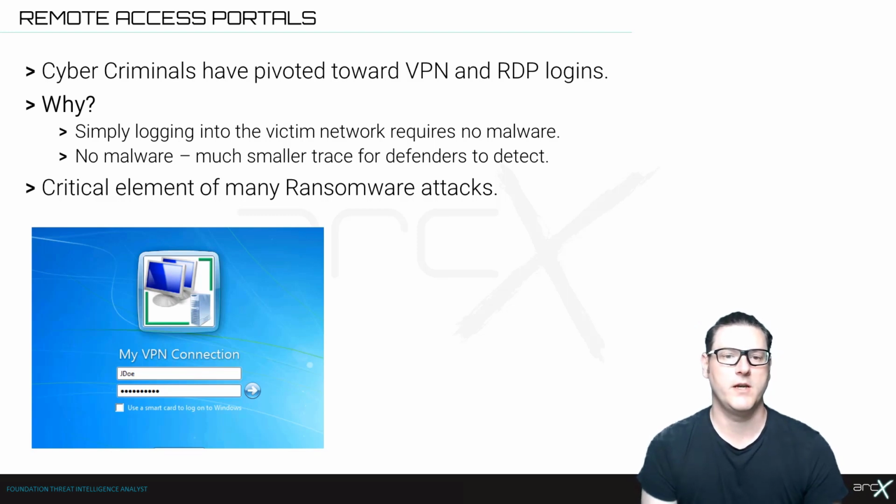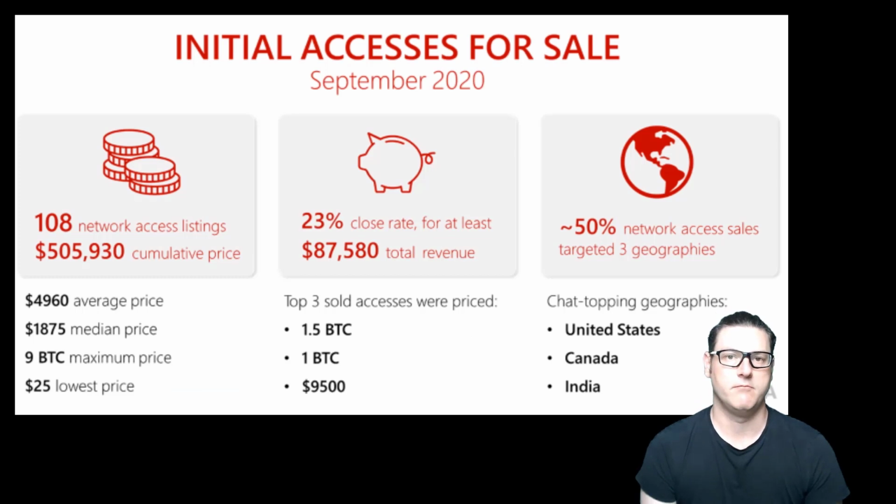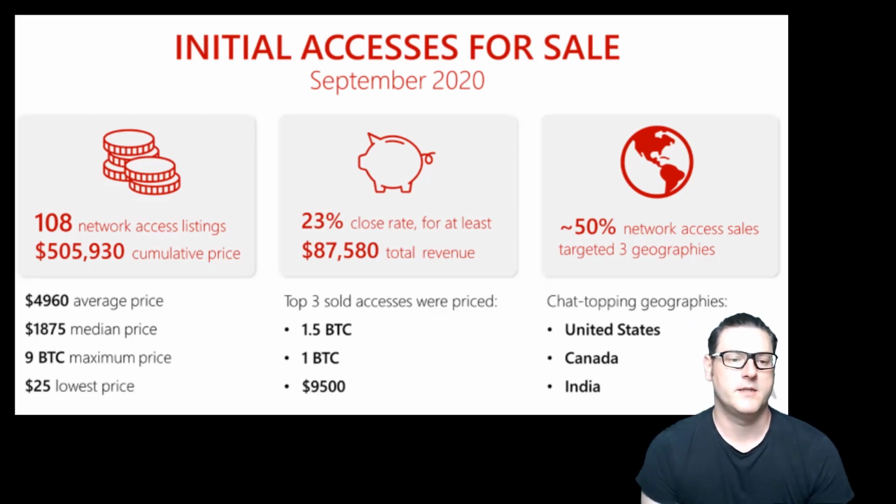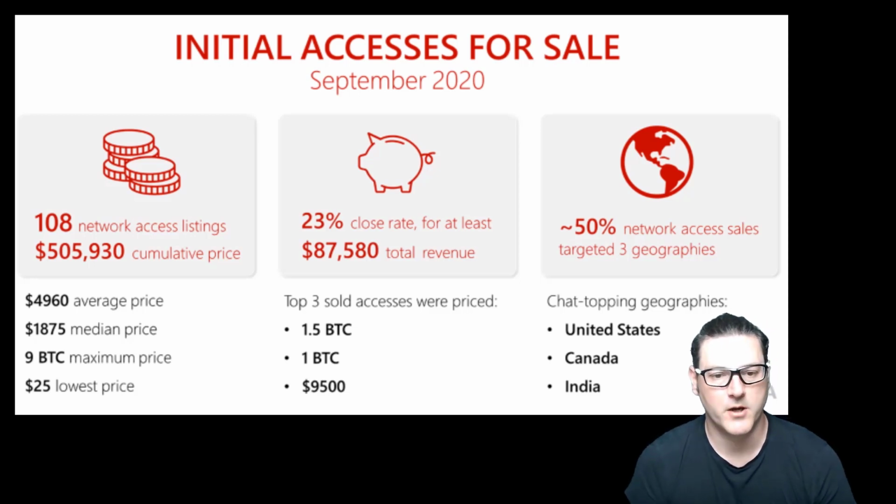Some interesting reading about this is from ZDNet, a company that covers cybersecurity issues. They did an interesting piece looking at initial access for sale on the cybercriminal underground circa 2020. What you can see here on the far left-hand side is the average price, and that is quite high in my estimation. You usually see them for much lower, $25 at the most.